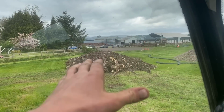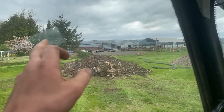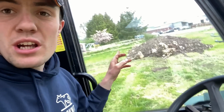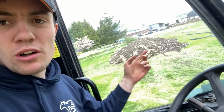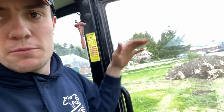Going to try and make that banking quite a shallow banking so we can get the lawnmower on it to cut it. And don't want it too steep or the lawnmower won't cope, obviously. What's there right now is just kind of soil and stones and a few roots and branches all lying there right now. So we'll use it as a bit to get rid of anything we're needing rid of, like tree stumps. Bury it over with decent soil, lay some grass, a couple of trees along the top.